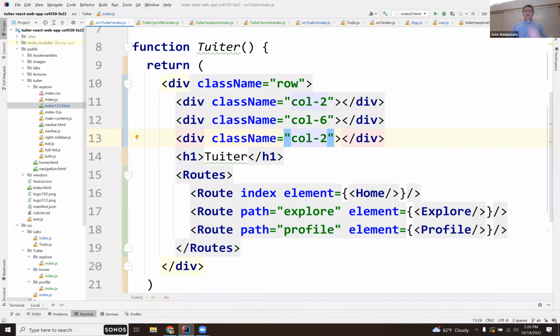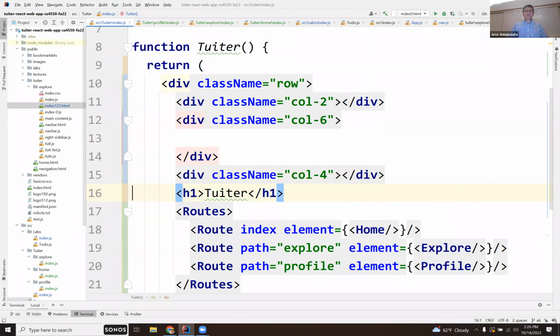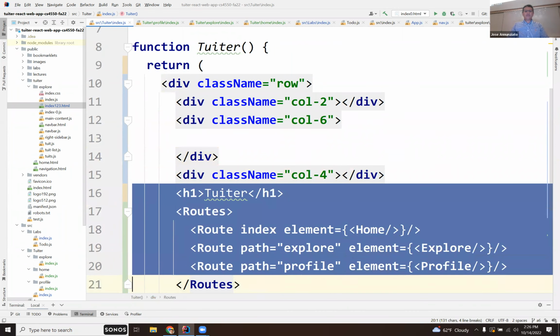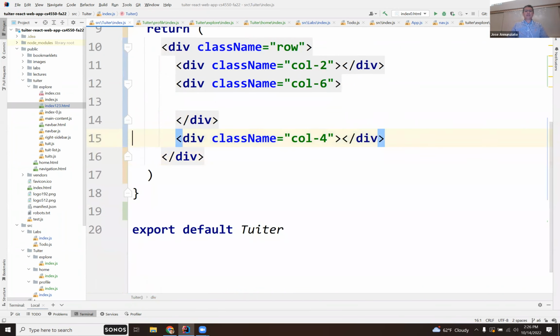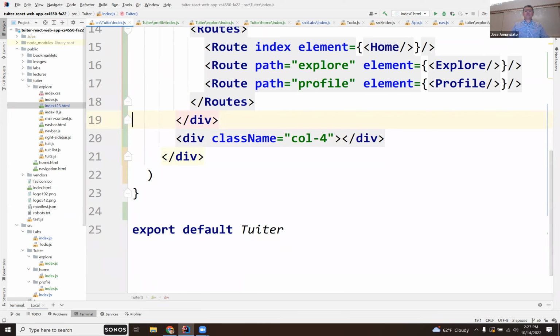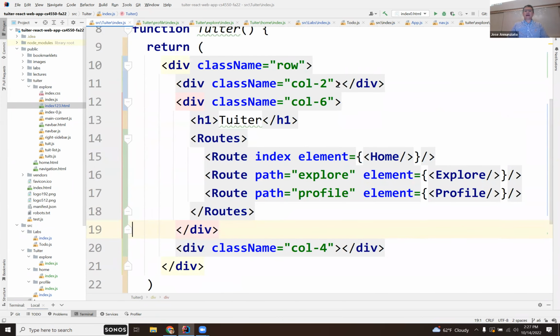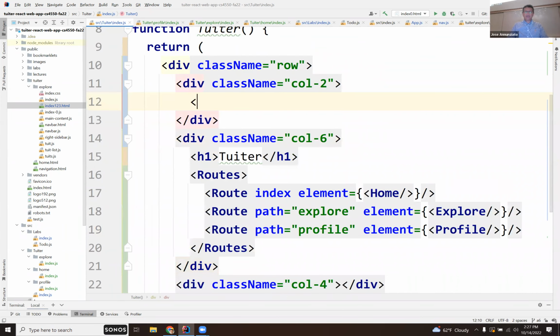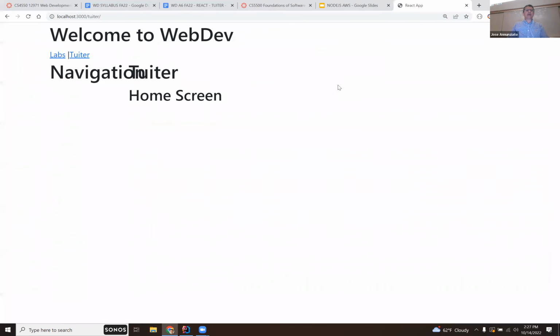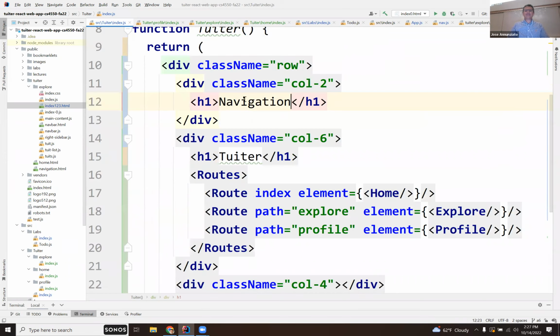So that's 6 and 2, that's 8 and 4. All right, so that's my center one. So this whole thing could live here. And then on the left, I could put my navigation here. Something like that. I guess that's too big.